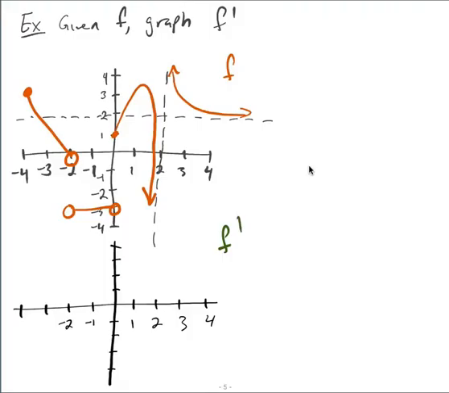So let's do the easy parts first. So the straight lines are easy, right? So right here, if I have a function that's linear, what's the derivative going to be? It's going to be a constant, right? What's the constant? Whatever the slope is in the whole line, right? Because the line has the same slope throughout. So what's the slope of that line?